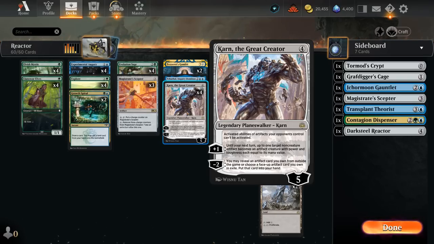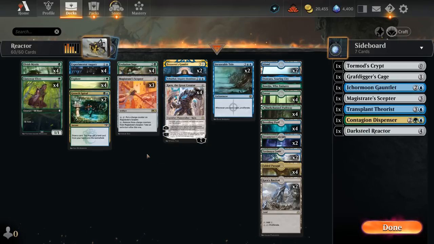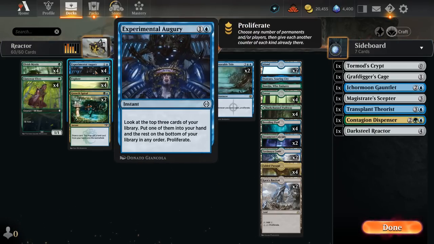So then taking a look at the rest of our deck, we've got a few ways to proliferate, starting at 2 mana with Experimental Augury. A 2 mana instant can take a look at the top 3 cards of our library, put one of those into our hand, the rest on the bottom, and then we get to proliferate.